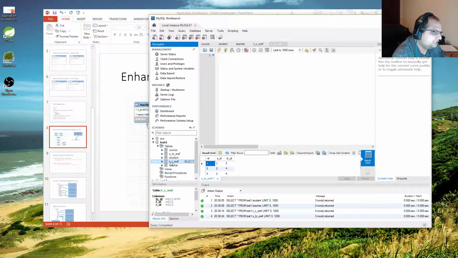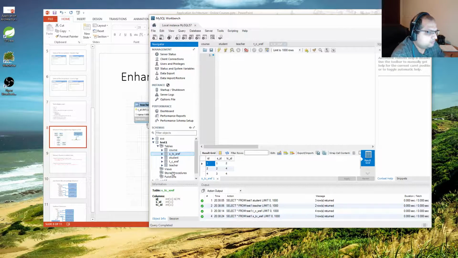And then using that unique identifier, we will be making a student and teacher course cross-reference table, which is STC cross-reference table. And this will be giving us uniquely which student is taking which teacher's what course.